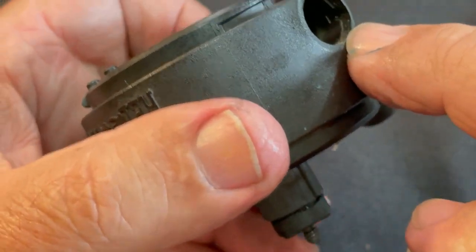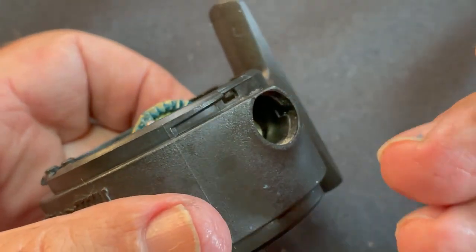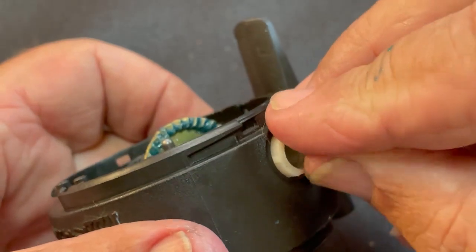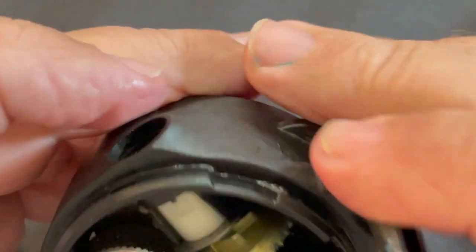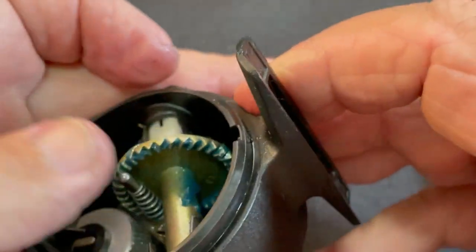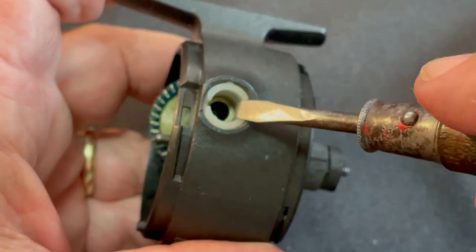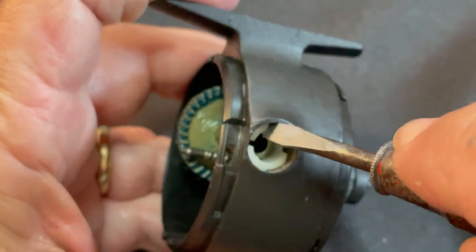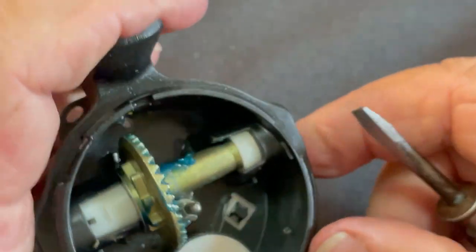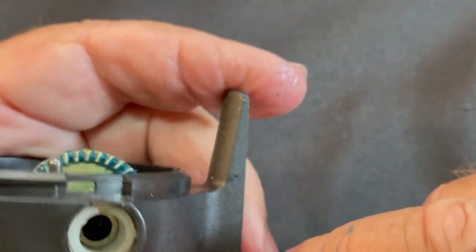Find your flat spots on your gears or on your housing. Find your bump outs here. Slip them in place and push them, get them lined up into that gear. If the gear isn't lined up in it, the bushing will not go down. There you go. Push the bushing down. Okay. And that may be as far as it goes.